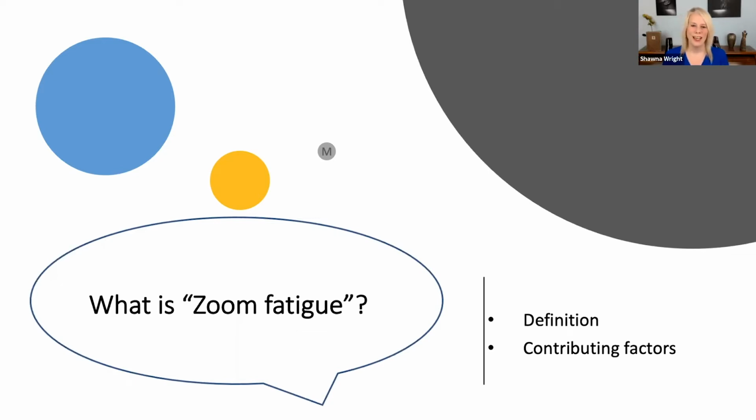Absolutely. So when we look at Zoom fatigue, we're told that this is really a new phenomenon. And as Marlene and I chat here today, we might learn that maybe it's not so new, but we've heard a lot about it here in the media lately because professions across the board have translated their work to televideo in many different ways. So what we're hearing about Zoom fatigue, it's an overall tiredness. Sometimes there's a worry or an angst that goes into using televideo technology to maintain your workload. We're seeing some reports of burnout associated with the volume of work that's transitioned to televideo communications. So basically, it's that fatigue that people are feeling associated with using virtual platforms for communication. And when we look at it, there are so many theories as to where Zoom fatigue comes from.